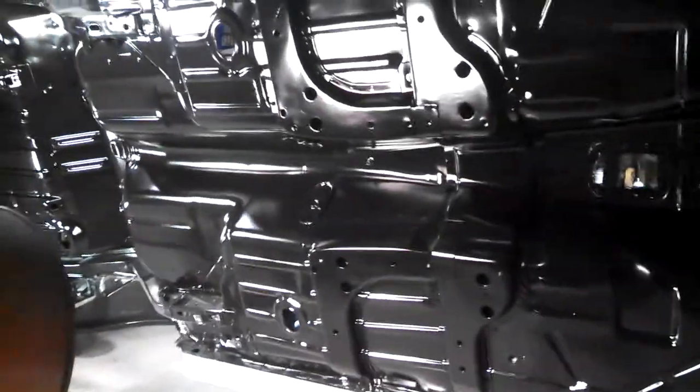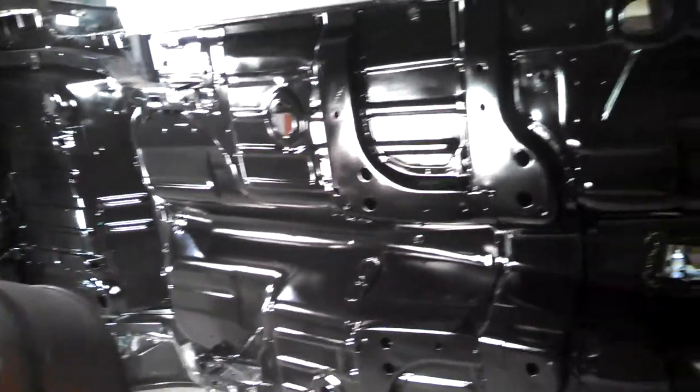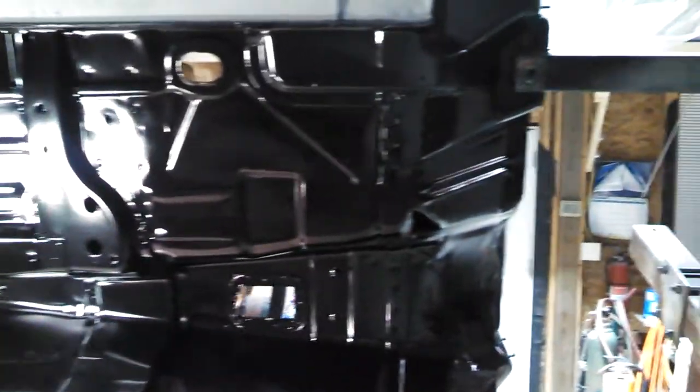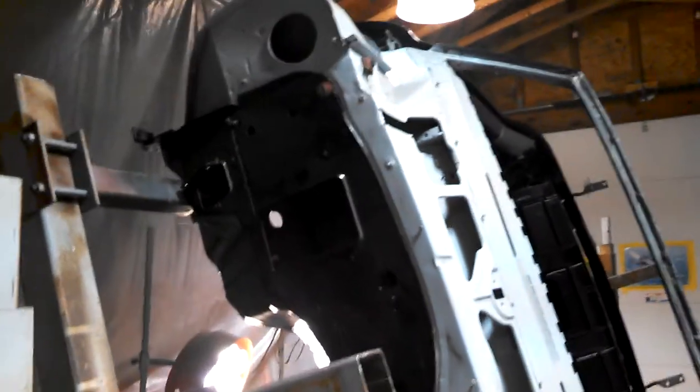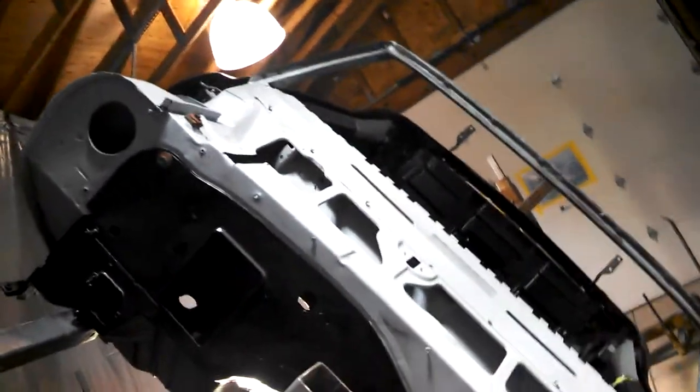The lights are still on this side. I shut them off, but most of the car is all over the place again. But you can see how nice that paint job had turned out before. It just was, I don't know, it's just something really nice. So I'm gonna reduplicate that for the wheel wells. Paint the rest of this cowl. Get the car ready for paint. We're painting it black, not deep water blue.